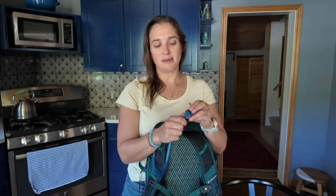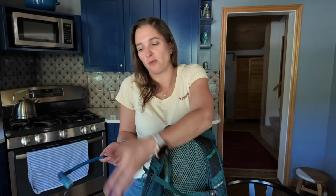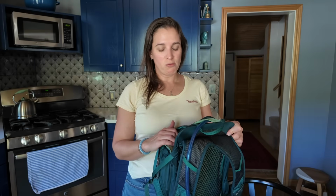It stays up. I also really like this particular water bladder. It's Gregory to go with the bag, because it has an on-off valve for the bite piece. So, for instance, how many times have I had this in the back seat of my car and it spills because the bag just falls over, it's resting on, and the water starts leaking out. This makes sure that it stays leak-free in my car. A couple little hydration pack tips.